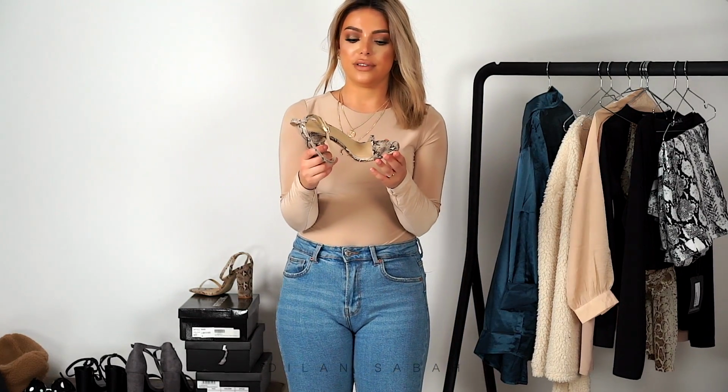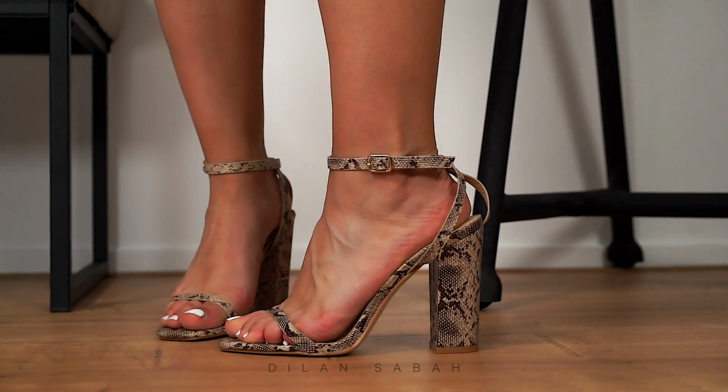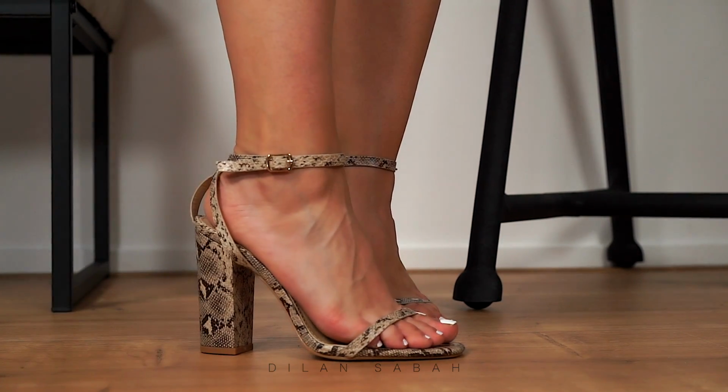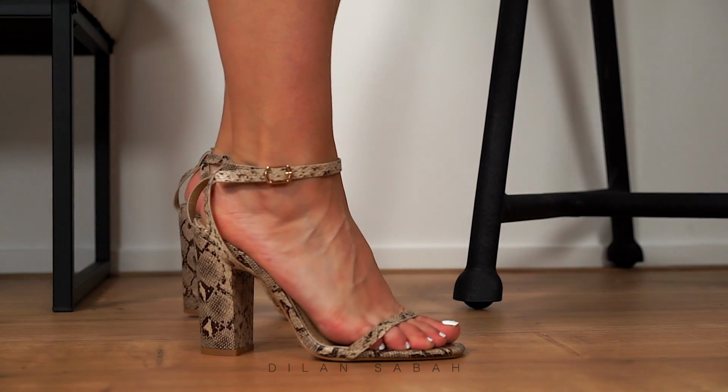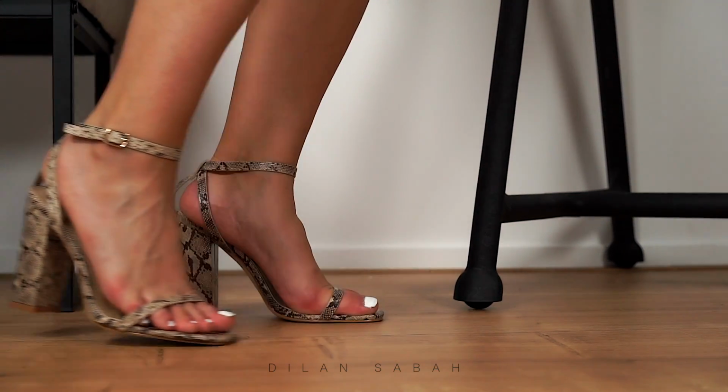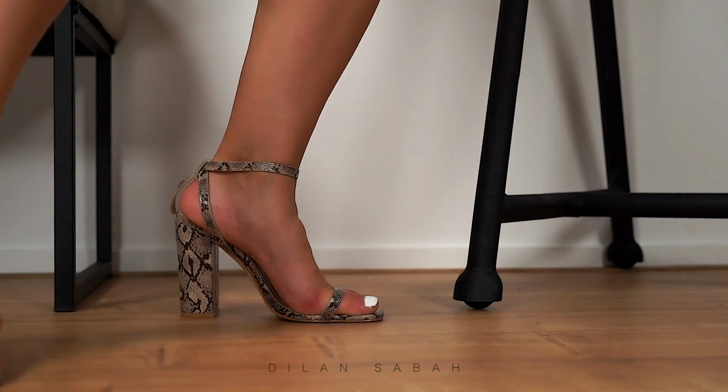And then we also have these shoes. I personally picked out three which I really like. Snake print, and I do really love the fact that the front of the shoe is not completely square, but it's not completely pointy either. It makes them look a little bit more expensive and, I don't know, maybe a little bit more fancy.